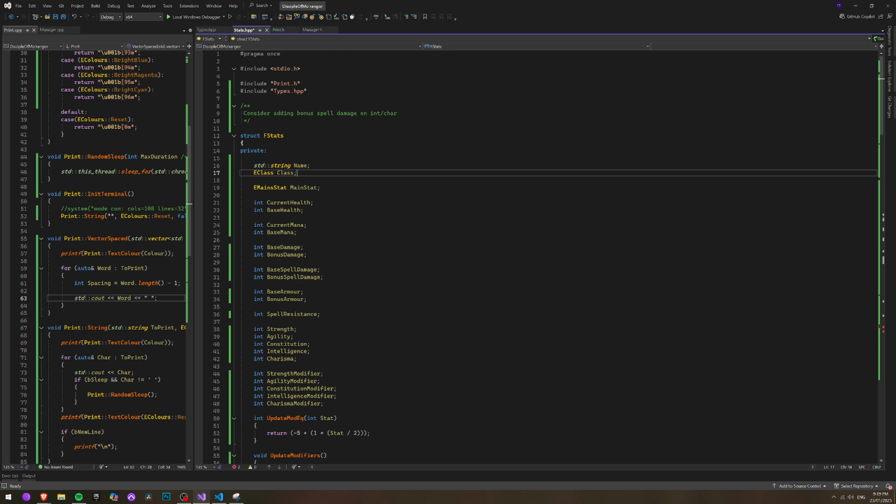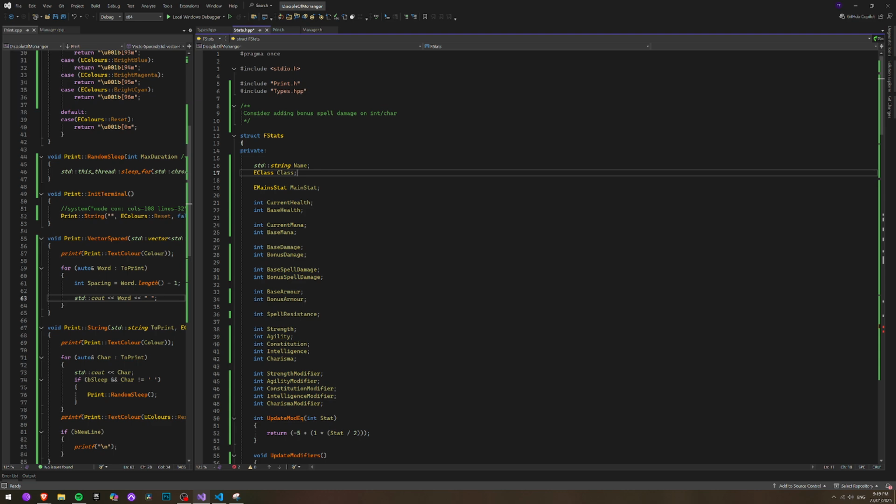Is class a class or is class a struct? Because then if you want to represent the class, it should have a color. Like agility is green, strength is red, intelligence can be blue.